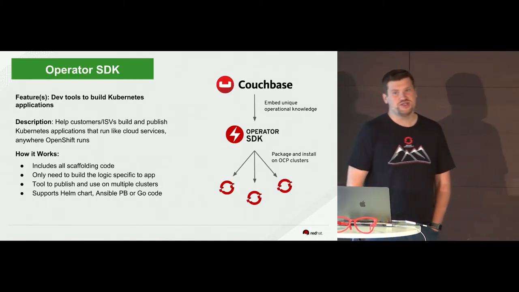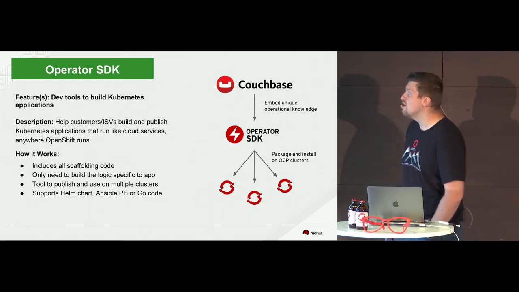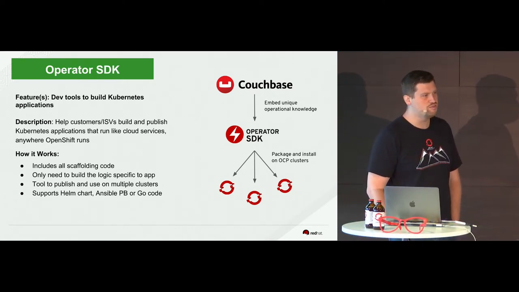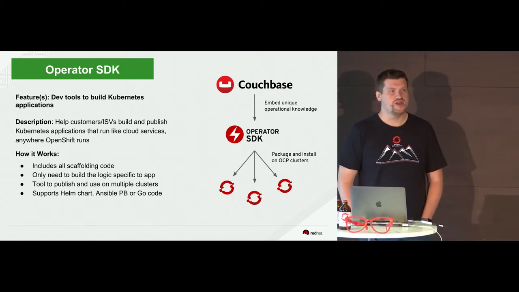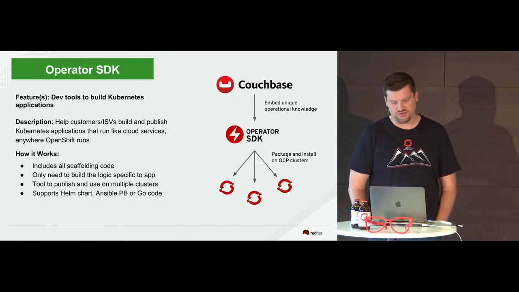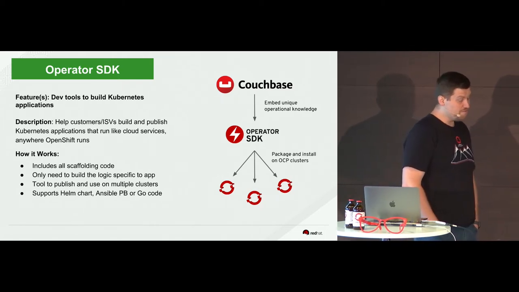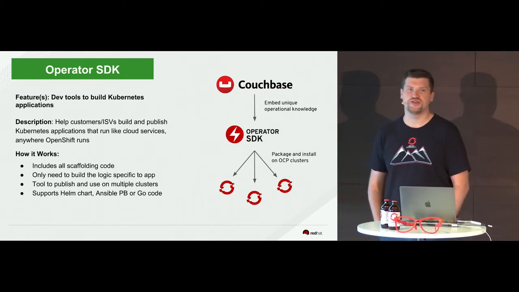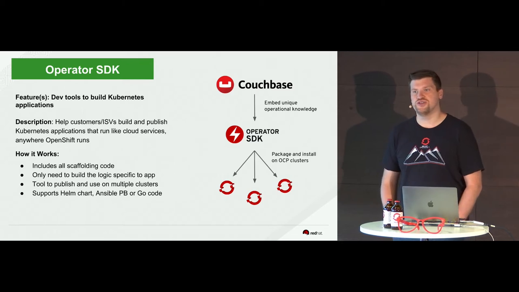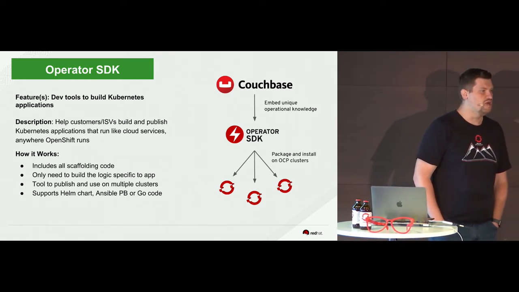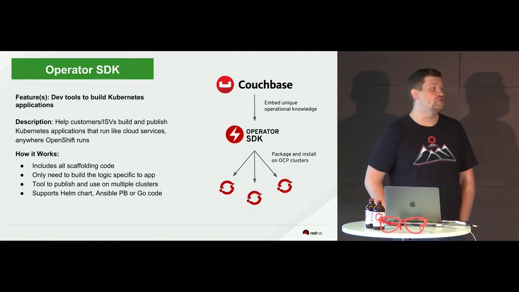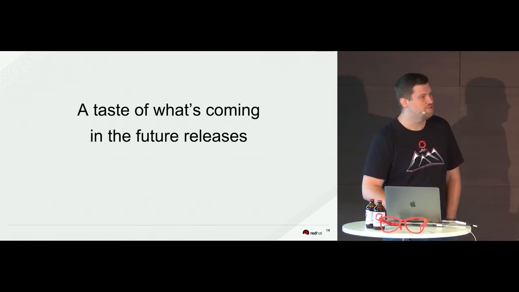Also, Operator SDK has been released. So the SDK is essentially a Go package that helps you to build operators. I will move to operators at the end of the presentation. But for the future, operators seem to be one of the main and most important patterns to design applications for Kubernetes and OpenShift. And the ecosystem is growing every day. So getting familiar with that is pretty important. And you will see way, way more operators in the future with OpenShift. OK, so that was for the 3.10 release.